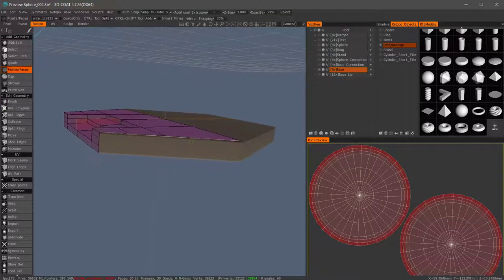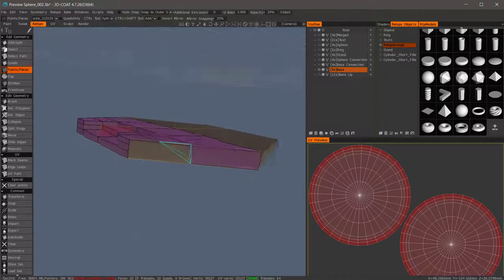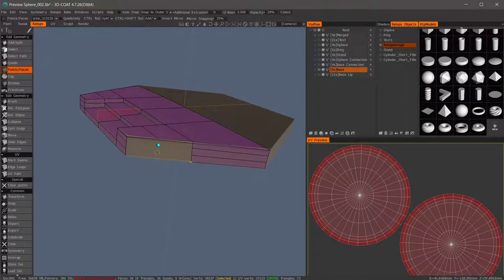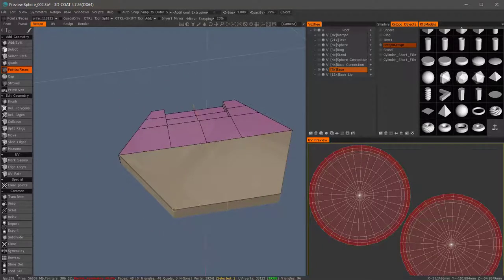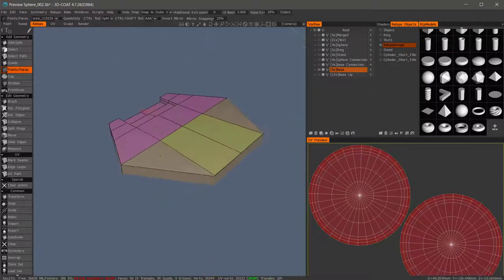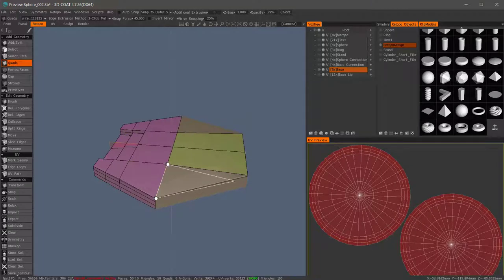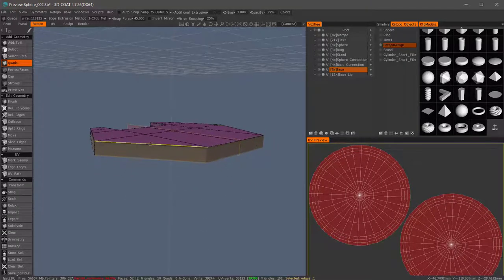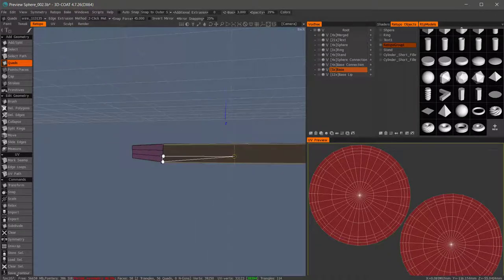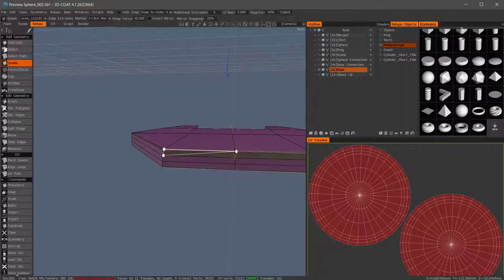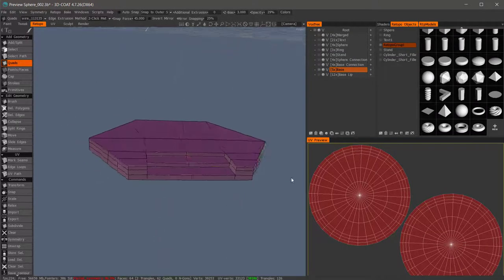So let's go ahead and use the points and faces tool again. Okay, and that's really all there is to that.